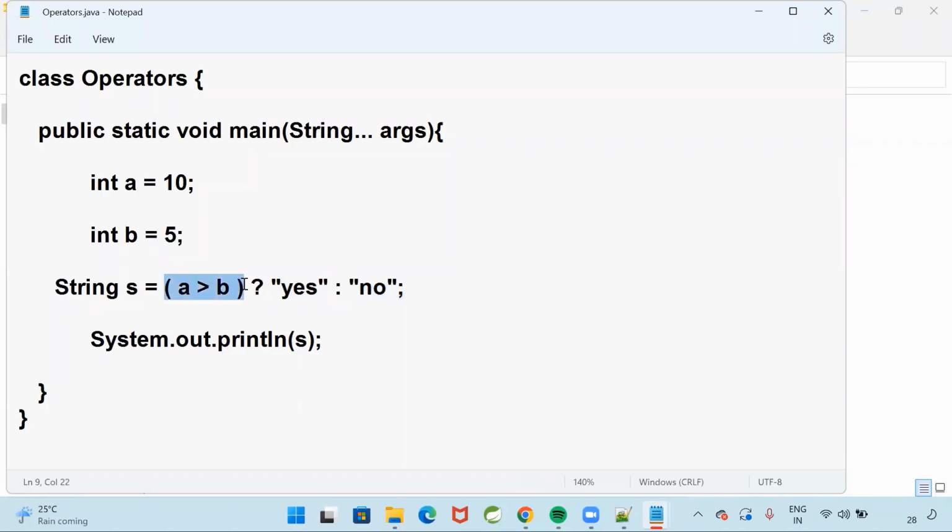If the condition is satisfied, the first expression will be the output. If not, the second expression will be the output. Can I say it is used for decision making? Yes, we can say that.